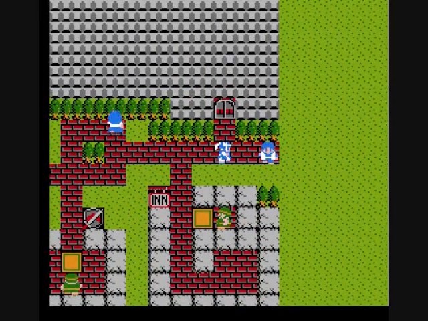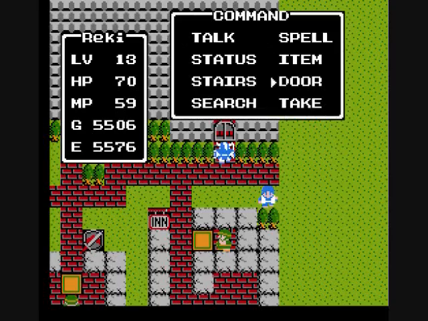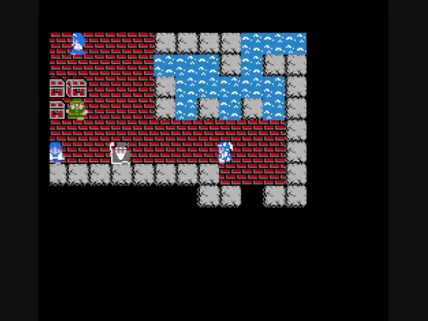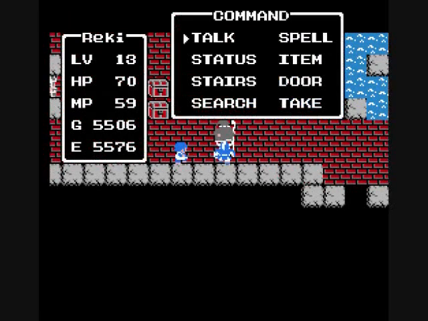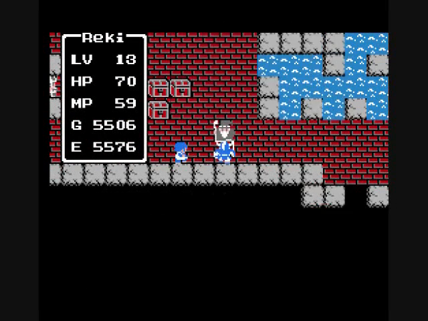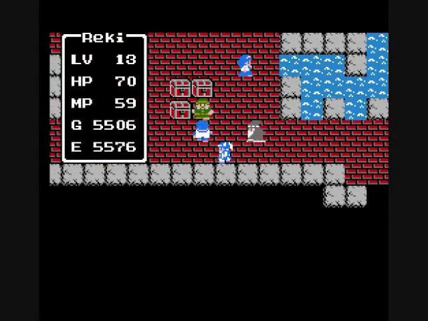So anyway, we're back in Garenham here, and we're going into this really large building because we couldn't go into this earlier because we didn't have a key for coming in. They say that Erdrick's armor was hidden long ago. Wish I had some of that.